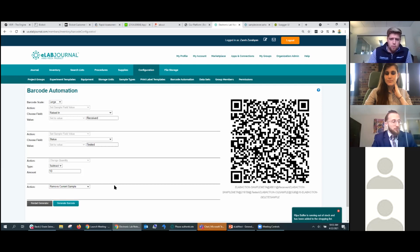So what we see people do is they have a board like this, and they'll put all of the most commonly used barcodes on there next to their workstations. So they scan the sample and then they scan the barcode, and then all these features with a full audit trail get embedded into the system right away. So as you become more high throughput, these are the kind of features that you can use, and you can do multiple samples at a time, or just one sample with multiple steps embedded in there.